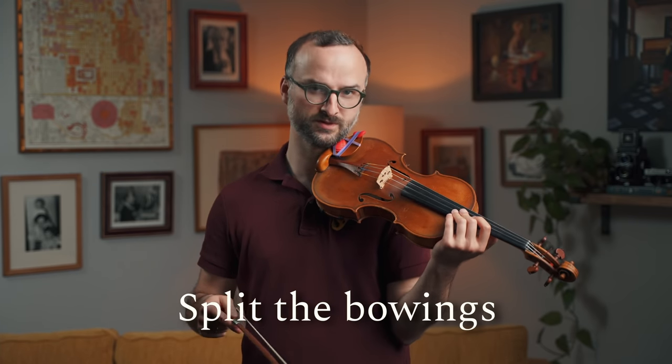Now, there are a couple of ways that we can adjust this. First of all, I wouldn't do the printed bowings, at least not in the beginning. Do two beats per bow, or even one beat per bow. This will allow you to play it really slowly, to listen and to feel things without any anxiety.